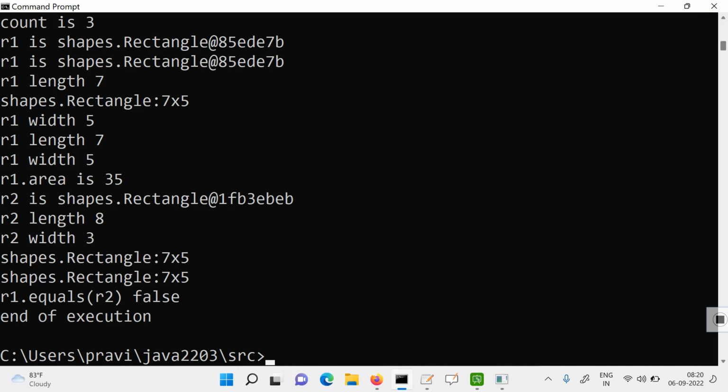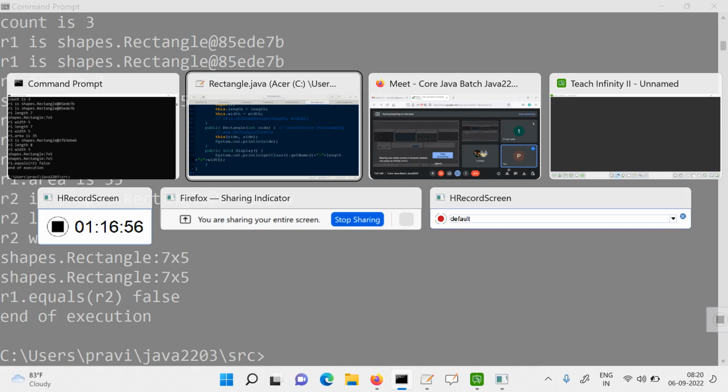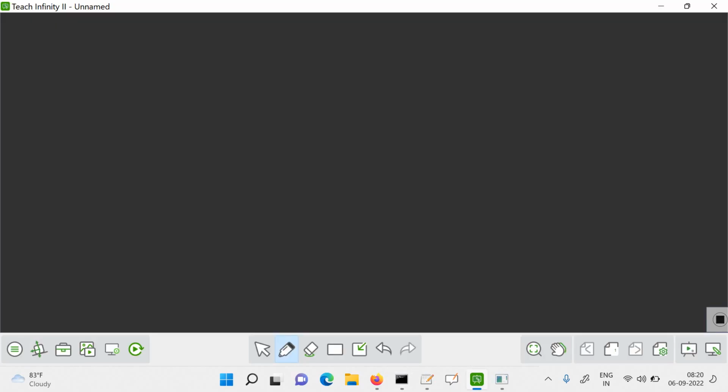Let's come to the board and we'll see. One thing is we use a package declaration to specify a prefix. All those classes which share the same common prefix, we say they belong to the same package.